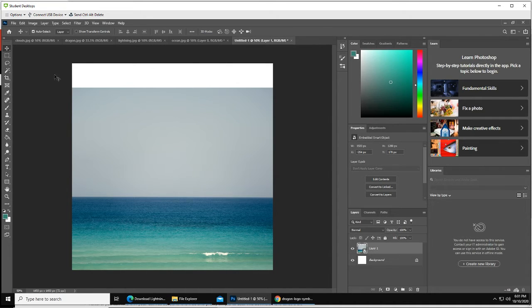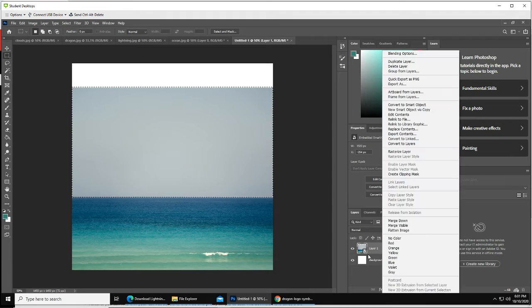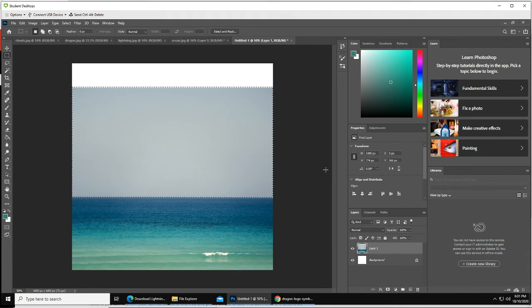The next thing we're going to want to do is remove this gray section. So we're going to use the select tool to select the gray parts to there. And then we're just going to hit delete. But we will have to remove that smart object now. So we can just rasterize the layer and then delete it.